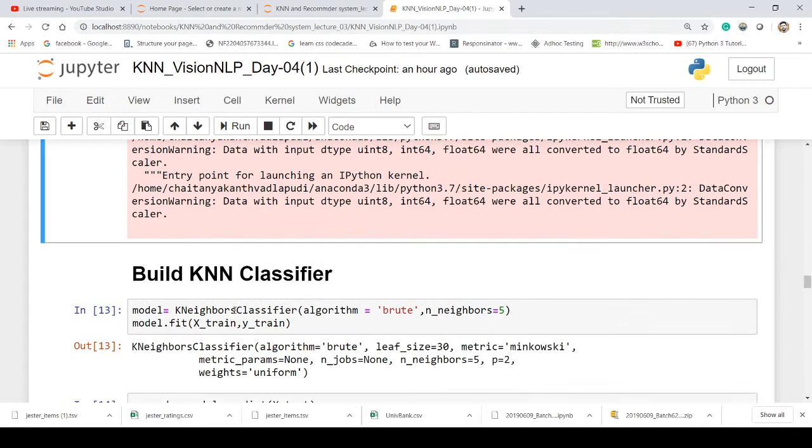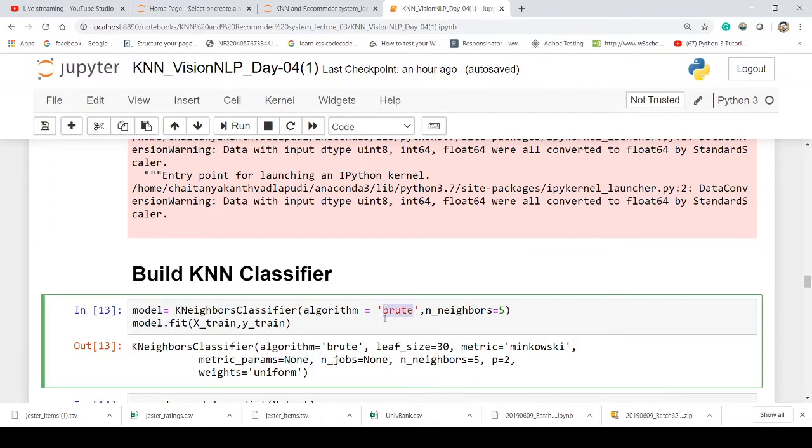Now we have to build our KNN classifier. So model building: model equal to KNeighborsClassifier, algorithm brute. I'm not sure exactly what brute is, but this is the algorithm name.